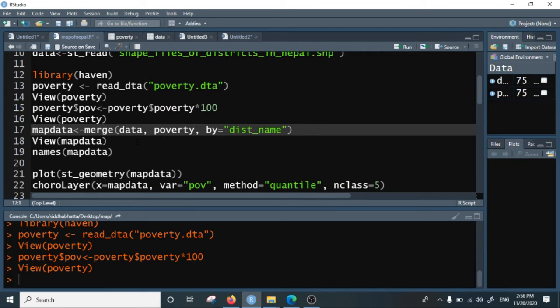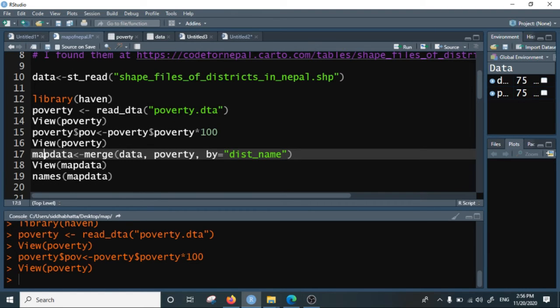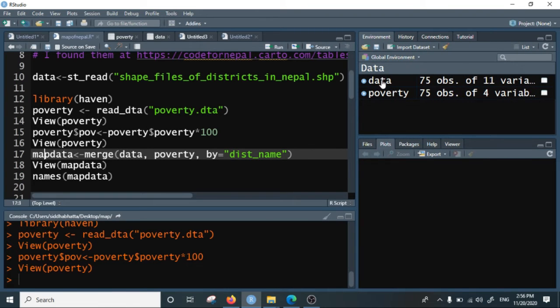So now I combined both the files and name it as map data. So the map data file combines the data file that we have imported from the shape file, and the poverty file. So we can do it by using the merge command, merge, the first data file name, comma, the second data file name.